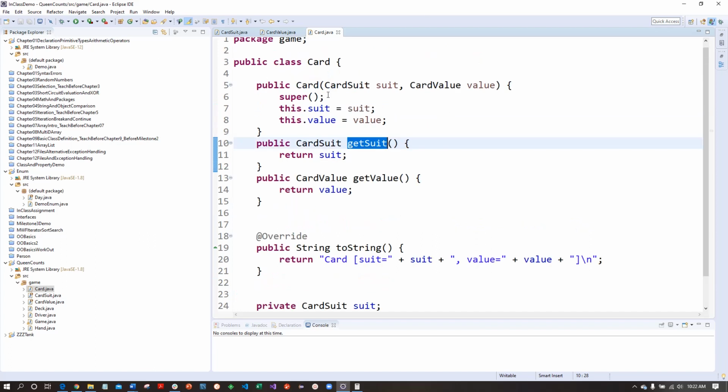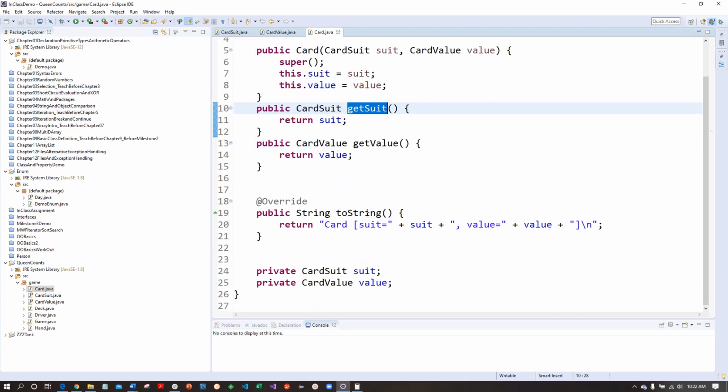So once the card is constructed here, since we don't have setters for the outside code to use, the outside code can't modify the values of the card. We have a toString method here that will allow us to print the value of the card. If you ever see just the name of the class plus a number, that means you need to write a toString for that class. You're falling back on Object's toString in that case. So you need to write a toString method to convert the value of the object to a string.